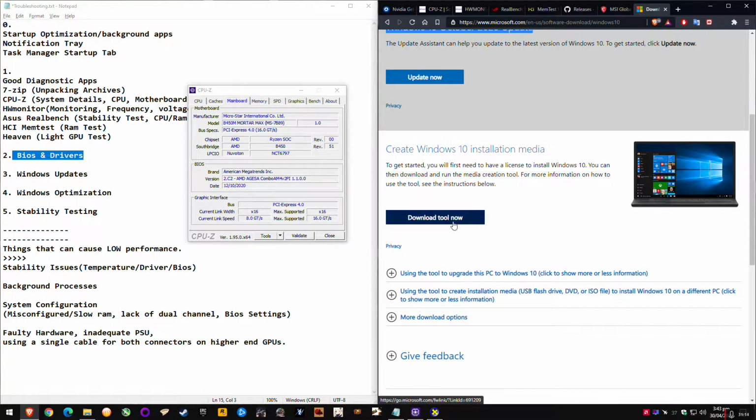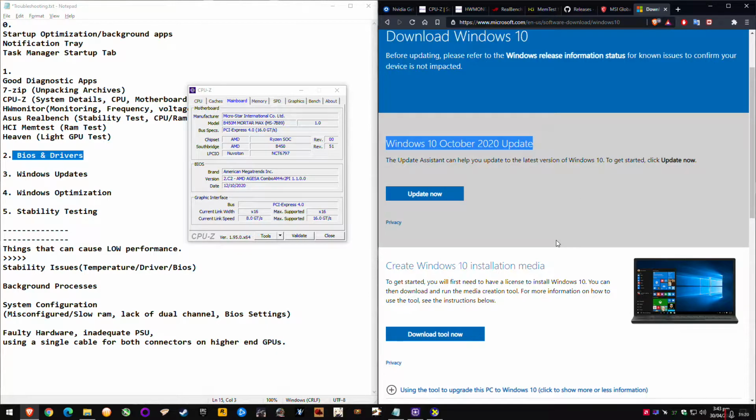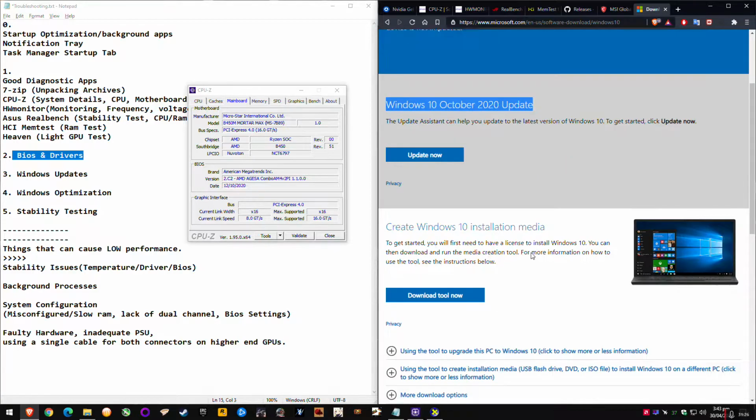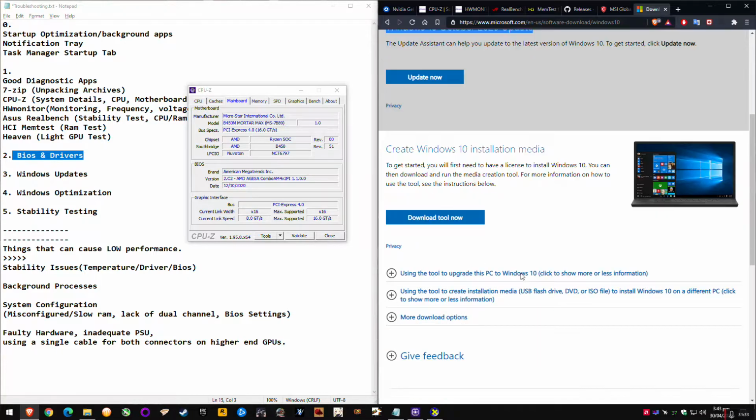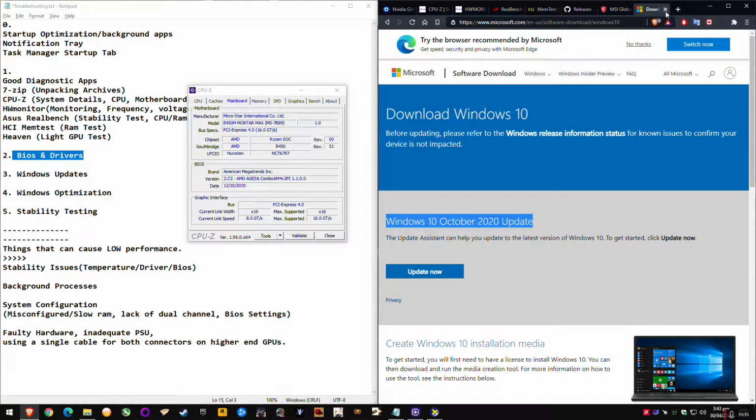And you can download that to a USB. It'll create a tool that'll let you install off a USB stick. And it'll download the full version of Windows, all legitimate. You might have to input your key in or buy a key online, buy a Windows 10 key. But for the most part, this is the safest way to get a copy of Windows without worrying about malware and tampered versions. So that's how I would do it.